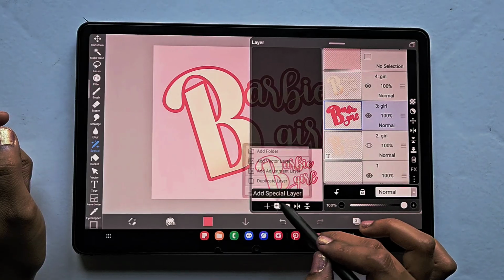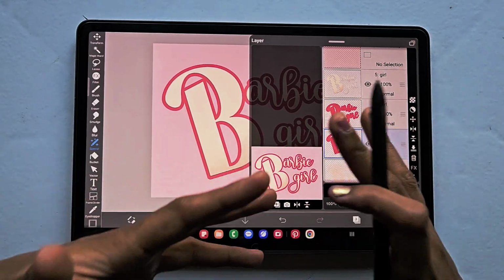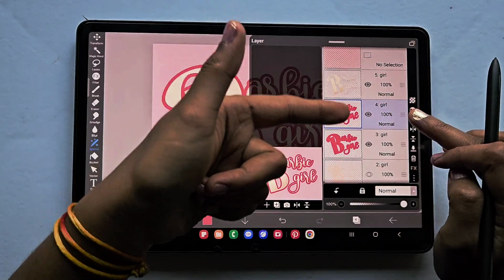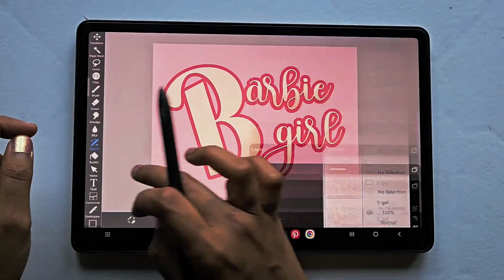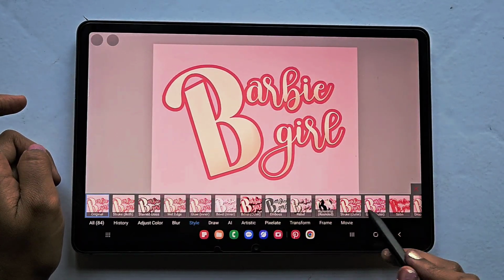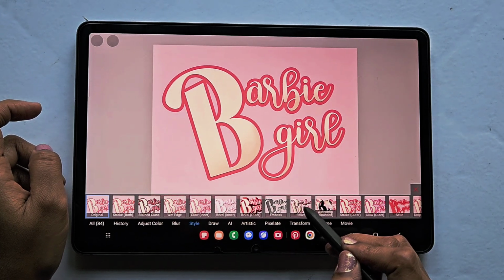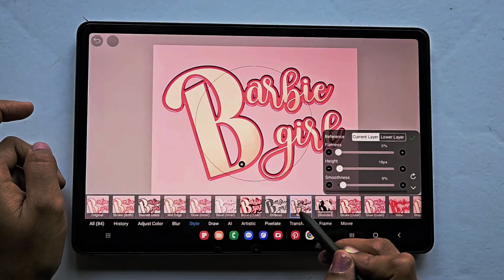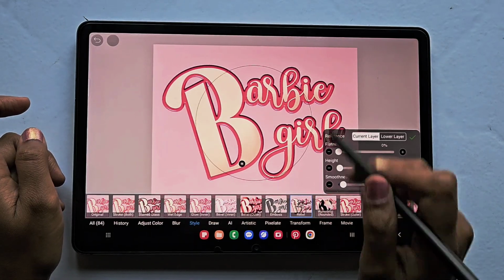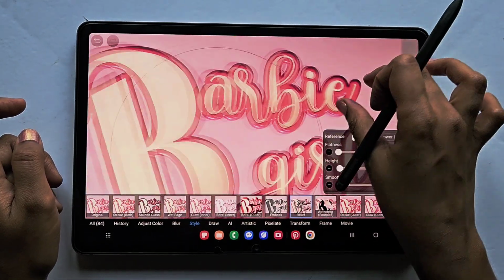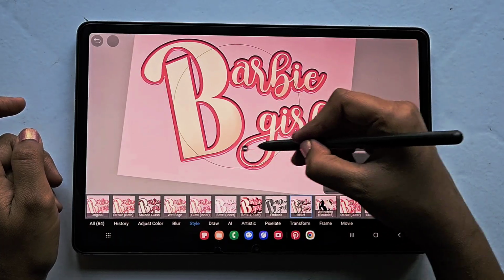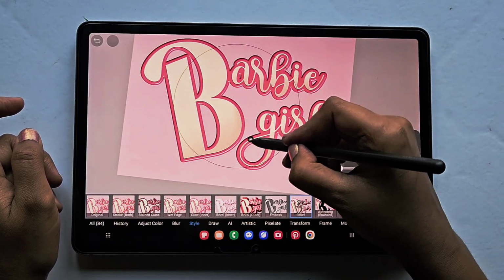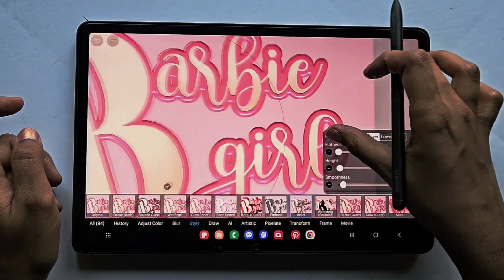Now I'm going to duplicate this for further adding some glow and many other effects on the top layer where we added the stroke. Here I'm going to use the relief filter from the same style option. Once you click on the relief filter, you can find some shading like this. You can rotate to change the glow effect of this.